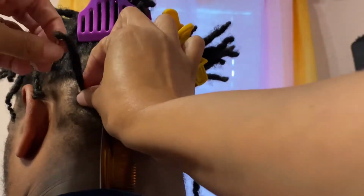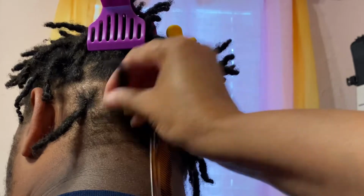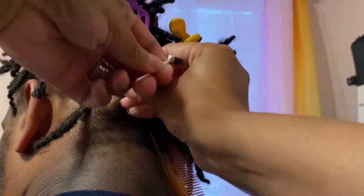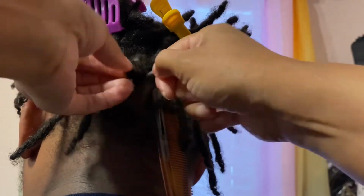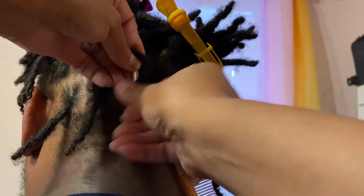And so I interlocked his head here with a 2-point rotation using the London lock, and it took about an hour and a half. Before he decided to interlock, I did let him know that the look of his locks might change slightly just because he may not have that fluffy look at the root as his locks mature, and he was okay with that.